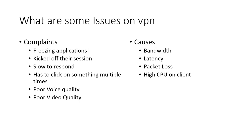If those kinds of things happen, that's really bad, because then they have to reconnect, or they see the VPN client come up and say, hey, reconnecting. And those things are scary, and they worry about what it's causing to their efficiency. In today's current environment, with 30% of the workforce being laid off, people are worried about their jobs. So they're trying very hard to be sure that they're providing value to the company. And if they're always getting kicked off, or always having freezing applications, they're getting frustrated and pretty upset with it.